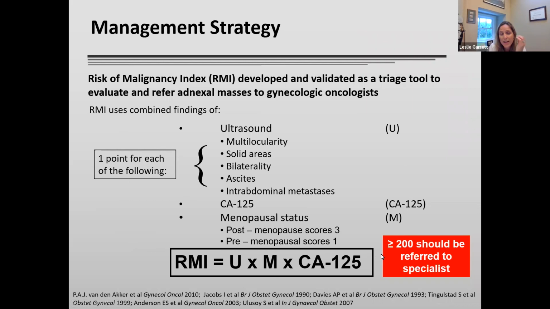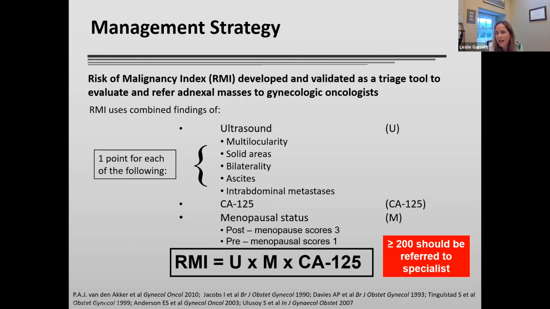And then of course, we get down to management. Okay, so I've gotten the imaging, I've done my physical exam, I've got my tumor markers, and my gut tells me, as Dr. Garrett says, a lot of these are going to be benign, so maybe they're not. Well, is there a calculator? Can I plug it in and decide, especially because it's going to be a 2-hour drive for the patient to come see the oncologist, and she really wants to stay in Provincetown and on the Cape to have her surgery. So maybe this is where the generalist who doesn't have a GYN oncologist at every street corner is going to start to plug this in and use these calculators.